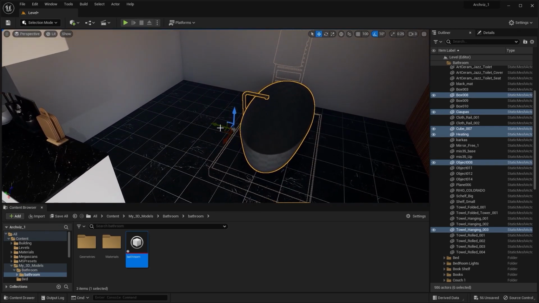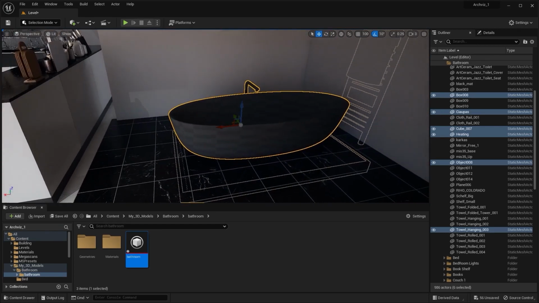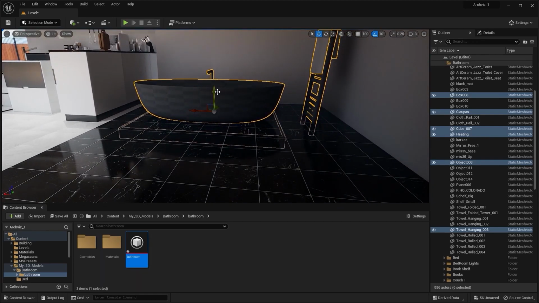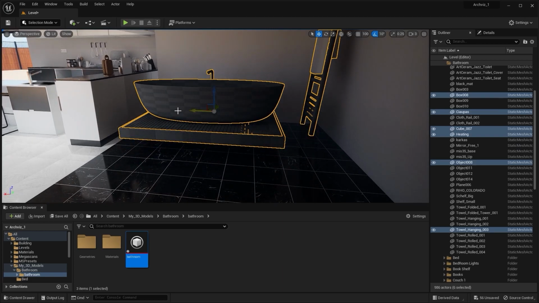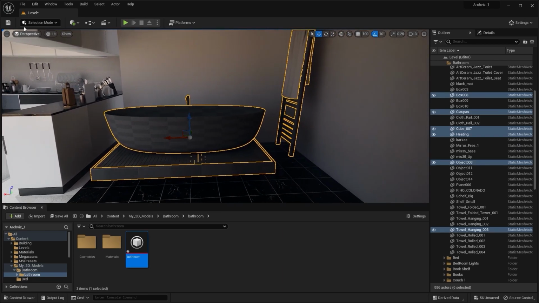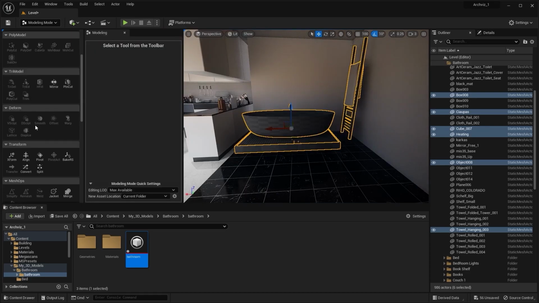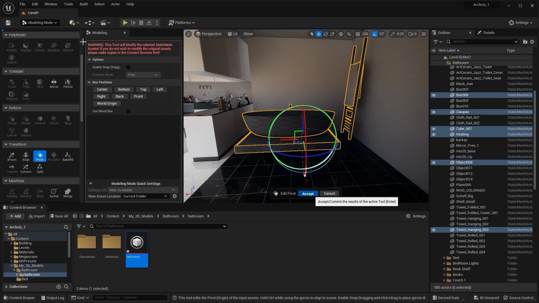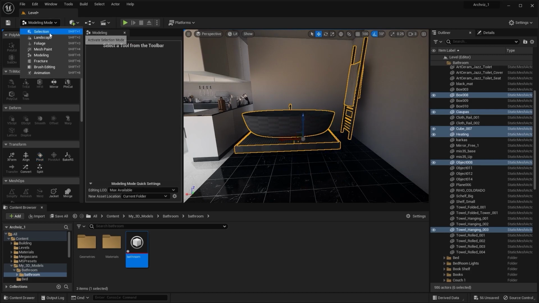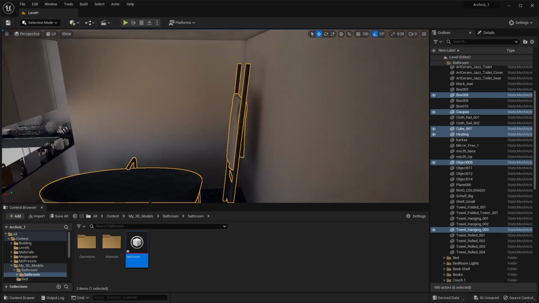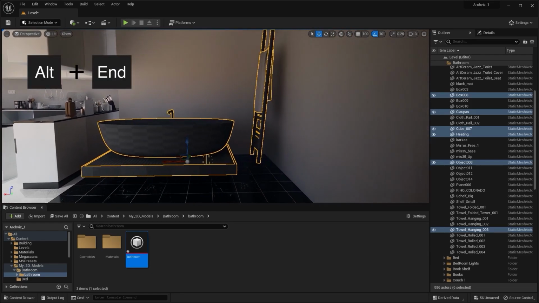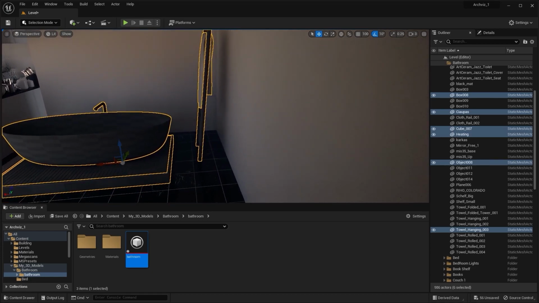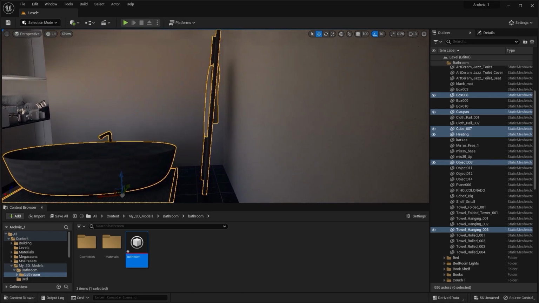Let's move them on y. Pull them up on z. And let's go into the modeling mode to set the origin point at the bottom. Now I'll press Alt End on my keyboard to snap these objects at the bottom surface. And let's move these objects on x-axis.